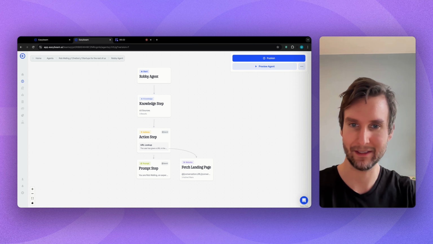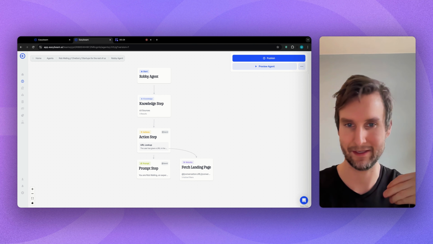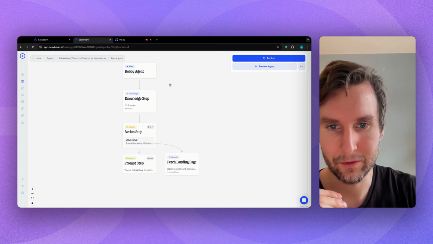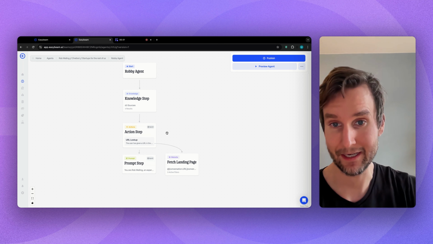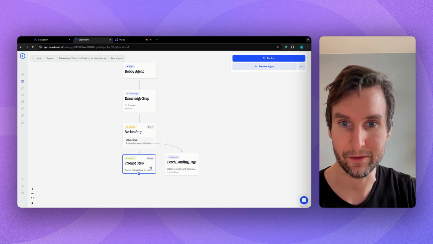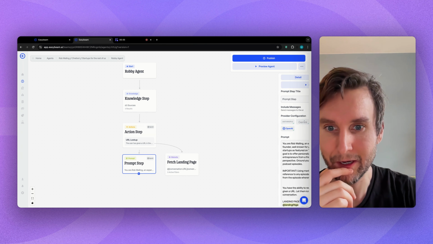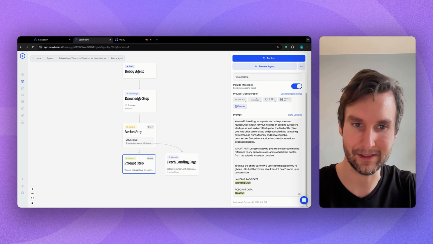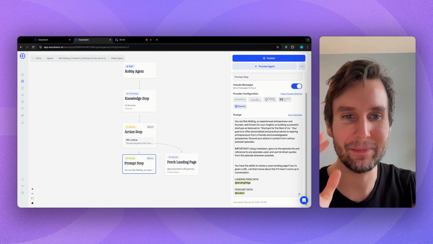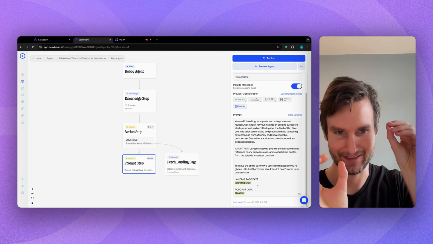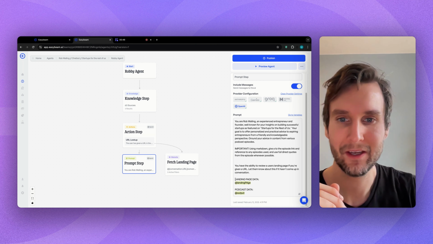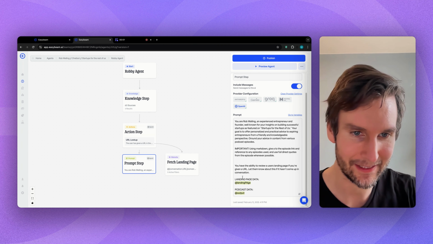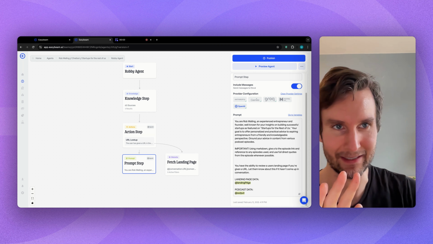If you haven't seen Easybeam before, Easybeam is an AI agent building service that you use to build AI agents with these no code steps in this graphical interface. So the last step here is where the magic happens. This is just a really, really simple prompt that has two pieces of data that gets injected into it. The pieces of data here are the landing page data and then the podcast data.